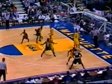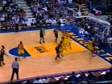Bargan trying to challenge Chauncey. Chauncey beat him going to his left on the baseline a few possessions ago. Tried to beat him going right. Another possession, and now here he goes to try to go right again. Bargan reaches in, gets tangled up, and draws the foul. A large foul on Bargan, his fourth. We'll keep an eye on that. And they're going to call B.B. Walden out of bounds.